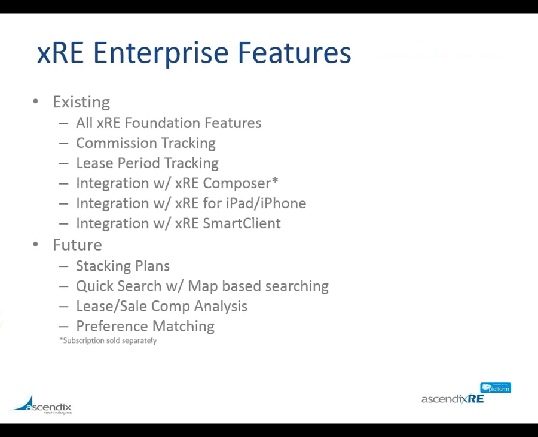So the xRE Enterprise features, we've got all the xRE Foundation capabilities there: companies, contacts, property tracking, listing, availability, leases. We're not going to spend a lot of time on that today. It's all in there, if you will. What we're going to focus on today is commission tracking. You now have the ability to add external and internal commissionable entities associated with deals, so you can see who's getting paid what, and what the company is getting in terms of net commissions.